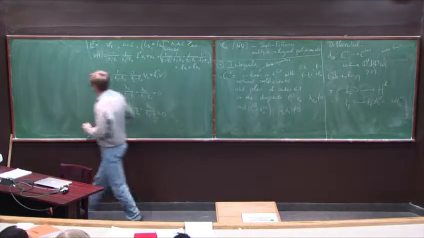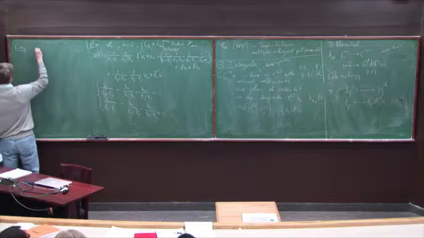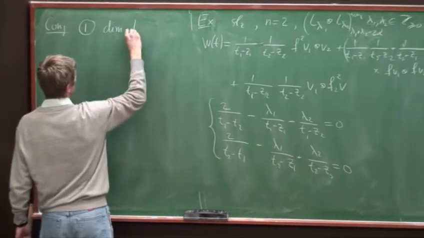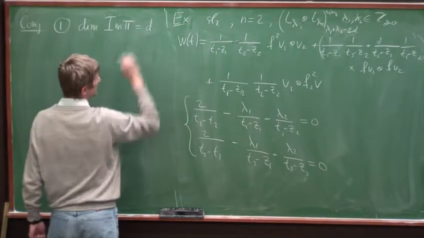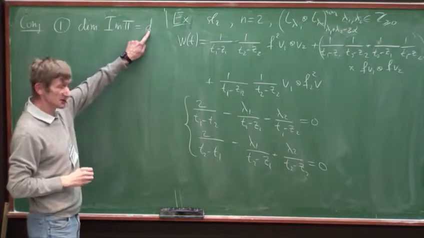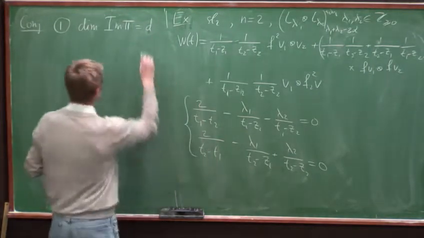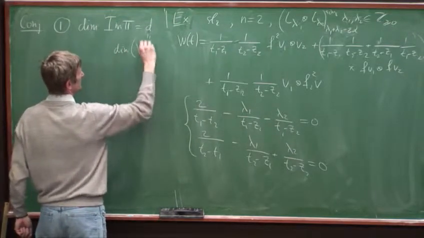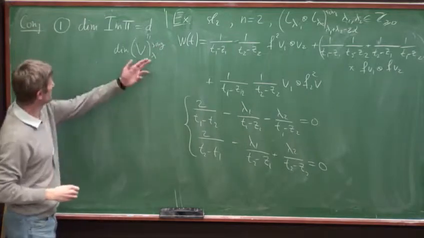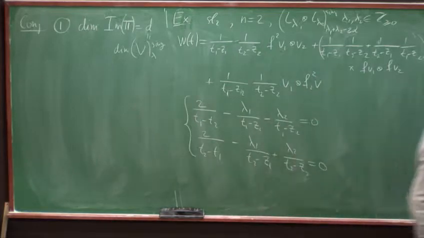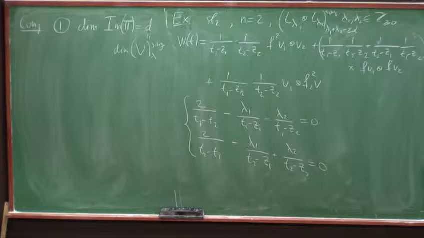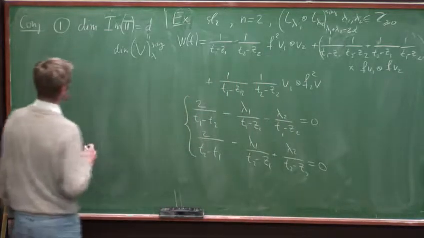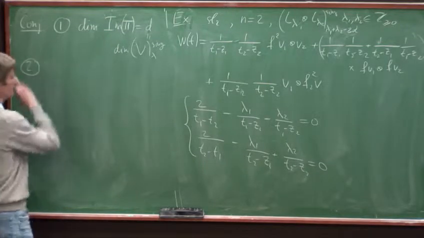And then the conjectures are. The first conjecture is that the dimension of the image of pi is equal to the dimension of our space D. I recall, D was the dimension of the space, right now the dimension of V lambda singular. So this is the dimension of my space. And these forms which I have here, you can actually see that the dimension they span is this. And so the conjecture is that it is not smaller. This is one statement. I think this is more or less a theorem, but this morning I was not able to locate this theorem anywhere. So it will be a conjecture for today's talk.